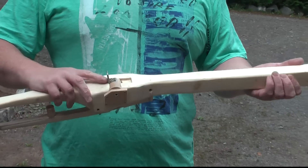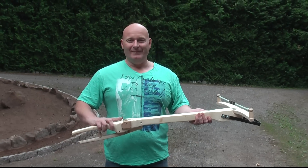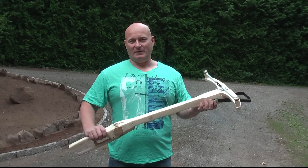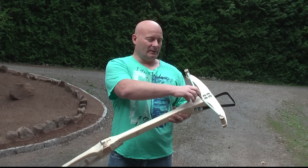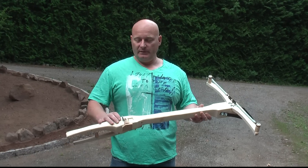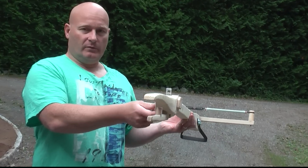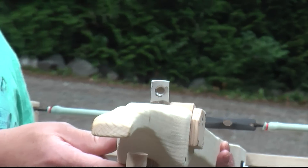And of course it's shooting balls. I don't like shooting arrows because arrows are expensive, and also I don't like retrieving them — it's kind of a pain in the backside. So therefore I decided to make this a ball shooting device, because there is a hole here where you can center the ball. No magnet, because I also want to shoot lead balls.